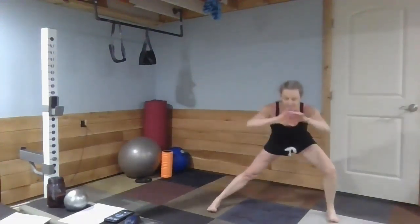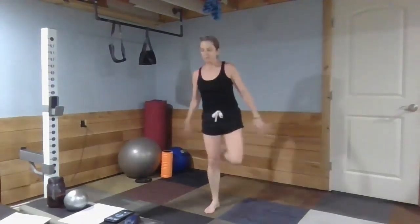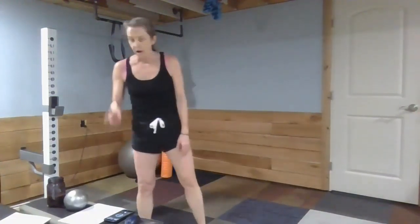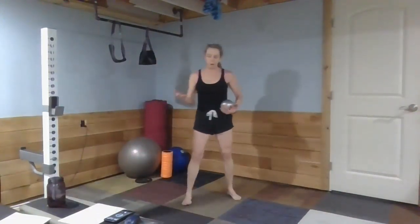Last one. Woo! Shake that out. No drink, we're good. All right, here comes that weight. So this is just a lunge hold. I'm just going to be holding my lunge.